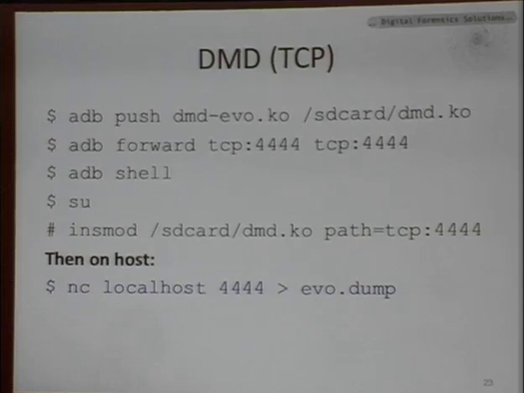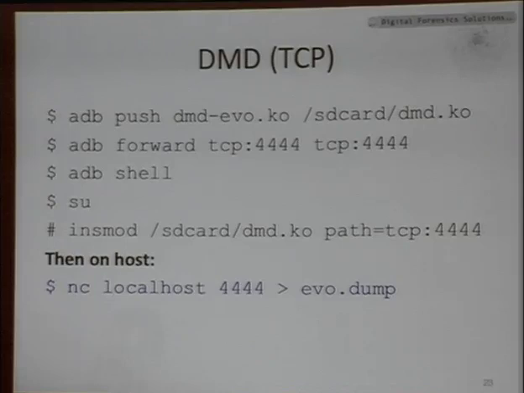A second command, adb forward tcp, forwards a port from the device to the host. So if I map port 1234 on my phone to port 1234 on my laptop, anytime I connect a socket to the port on my laptop, it maps to the same port on the phone. So this allows us to do networking without actually having to connect the device to our network.